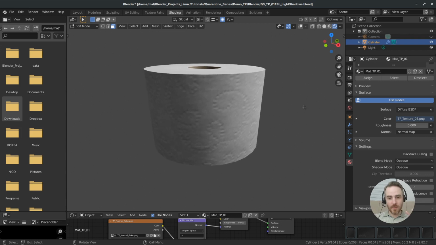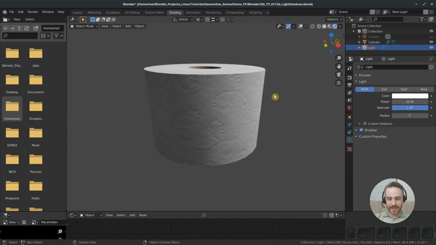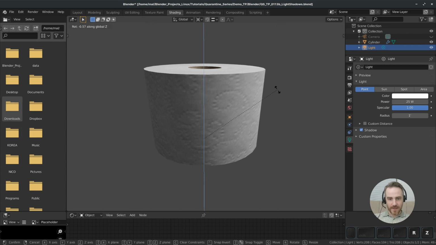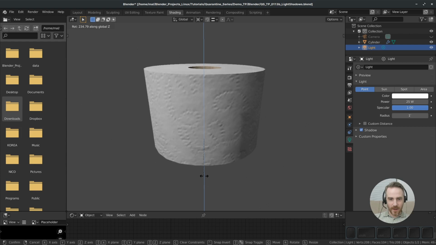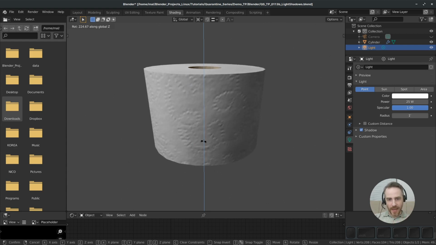And the awesome thing about normal maps is that they react dynamically to moving light. So if I select my light here and I rotate that on the Z, oh, I've got to get out of edit mode. So let's tab out of edit mode, select our light, and then rotate that on the Z. You can see as I rotate around, you can see the bumps in the texture light up and go dark at different times or at a different rate, just like normal light would as it passes over a bumpy surface.